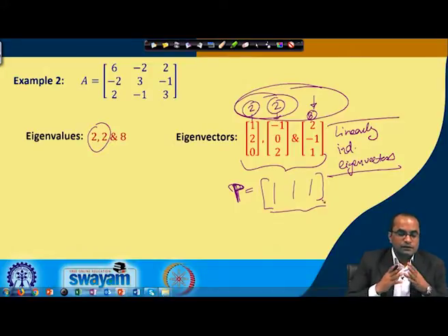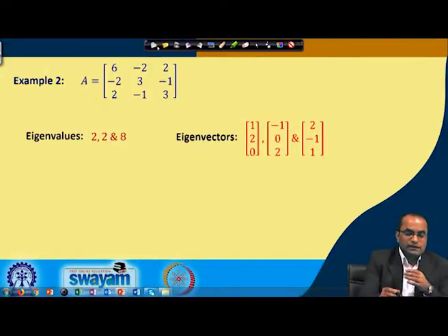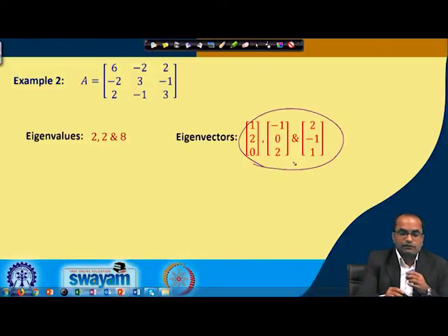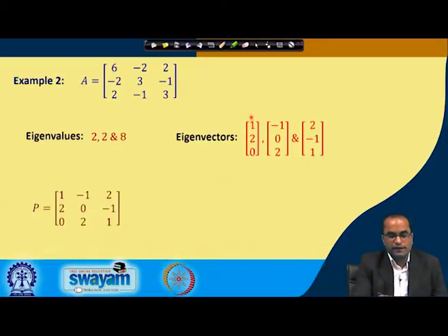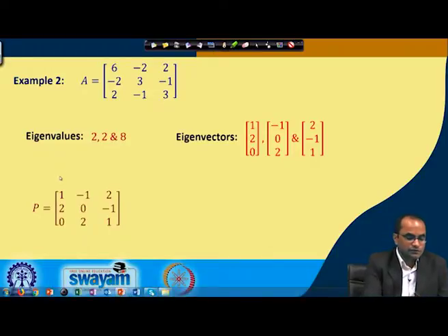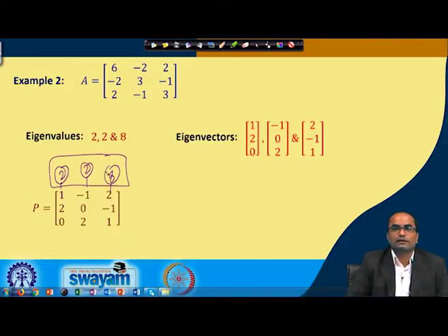P. In other words, the matrix A is not diagonalizable in that case. So, here the matrix A is diagonalizable because we are getting 3 linearly independent eigenvectors, and in the model matrix P here we will place these two vectors as the first 2 columns, and corresponding to 8 we have this 2, minus 1 as the third column. So, this is corresponding to 2 the first column, this is also corresponding to 2, and this corresponds to 8 the third column. So, our order will remain exactly this one, and this will become the diagonal entries of the matrix P inverse A P.